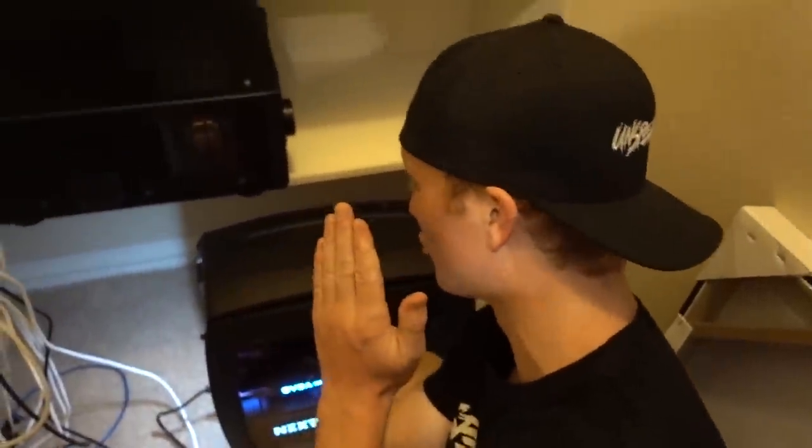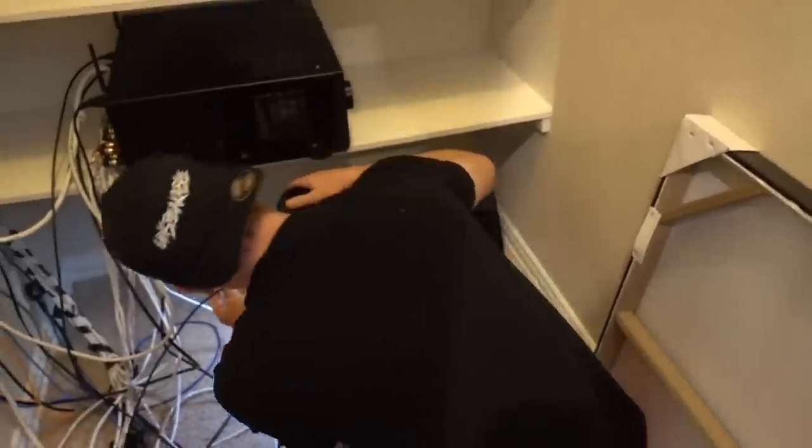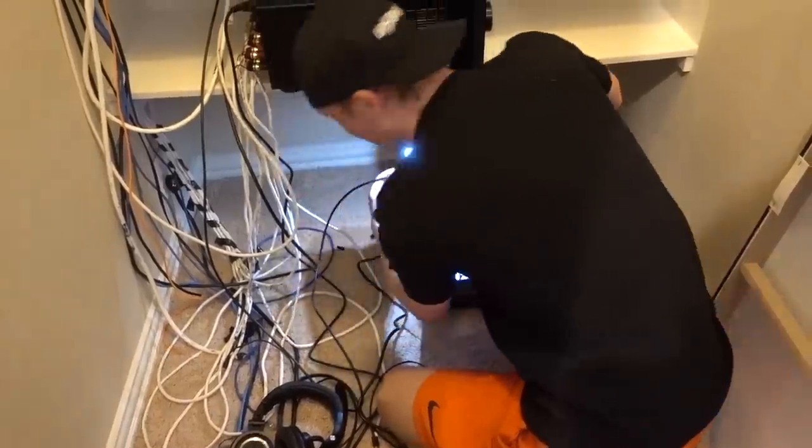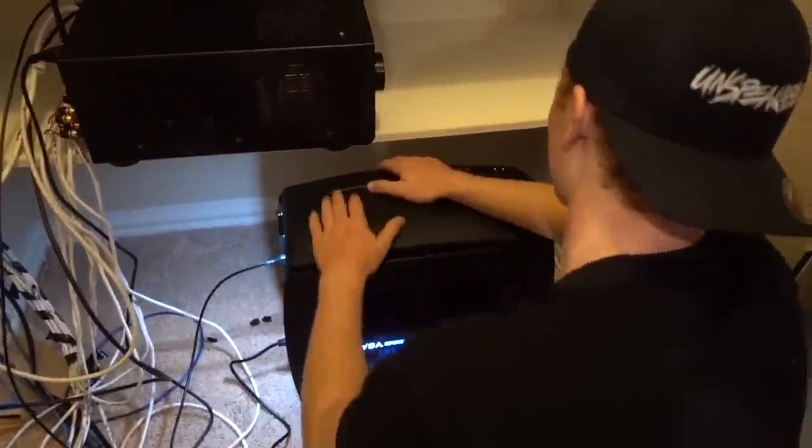Okay, so now we're gonna try to plug it in and just see, because first what we need to do is this computer doesn't even have an operating system on it. So it doesn't even have Windows. It doesn't even know what we're doing. It doesn't have anything on it. It's completely dead. So we have to install Windows, we have to install all the drivers. We literally have to install drivers to connect to the internet, everything. So we're gonna go do that. I can't even plug the HDMI to the graphics card yet, because we don't have graphics card drivers, so we can't even use the graphics card yet.